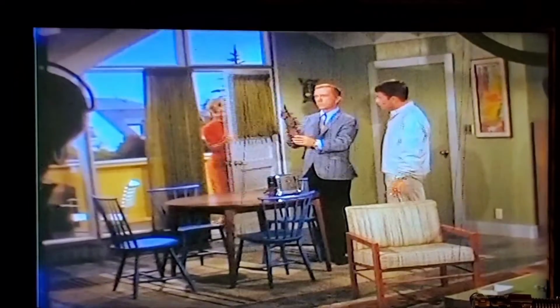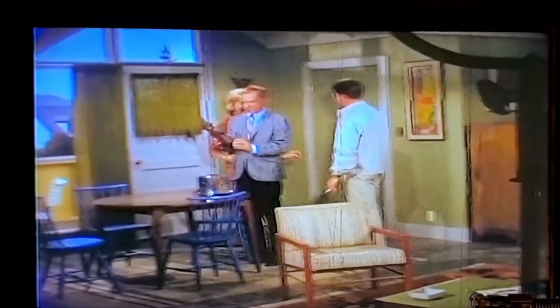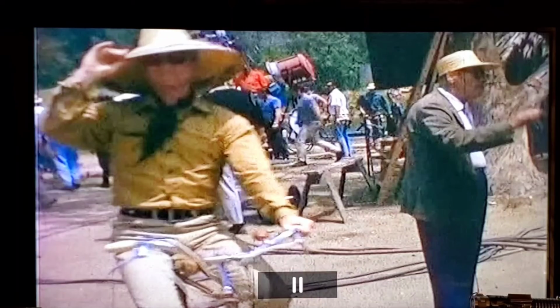And that's the backdrop back there. And then they were just doing some color tests with this. So I don't think it was actually a part of a scene. Maybe it was. But they were just doing this for color tests. And here's Ray Walston riding around on a bike.